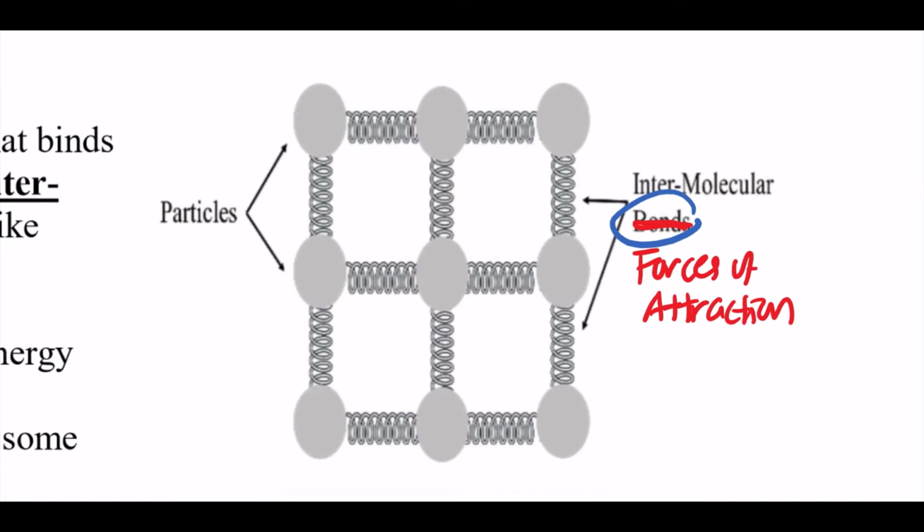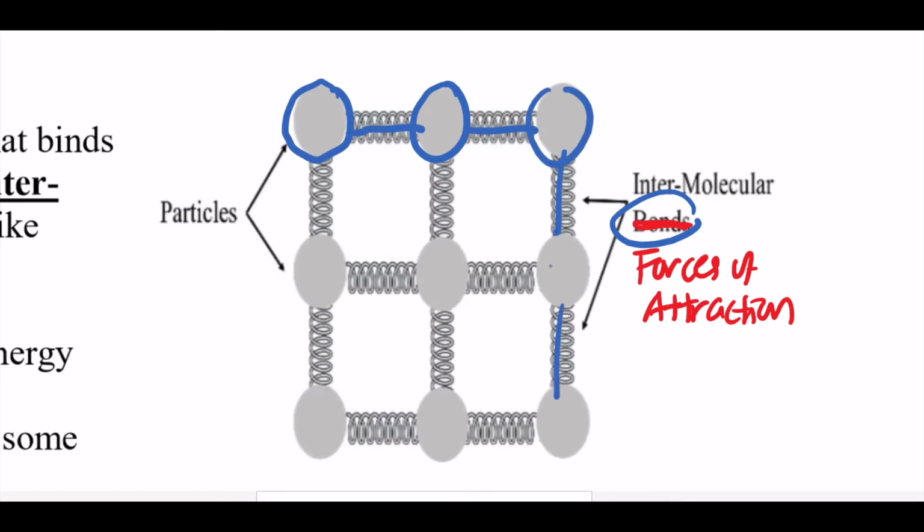It's sort of like an invisible rubber band, as I'll call it. So imagine, let's say this is a solid state. Imagine this particle and this particle here, they are held together by a mysterious rubber band. So they are kind of tied together. We call this the forces of attraction between the particles.